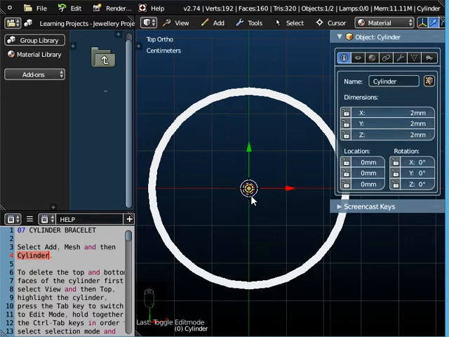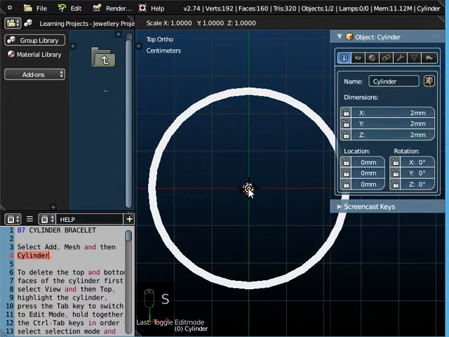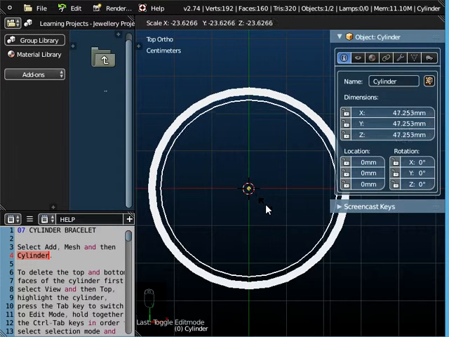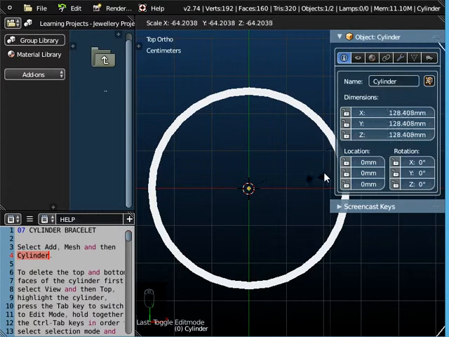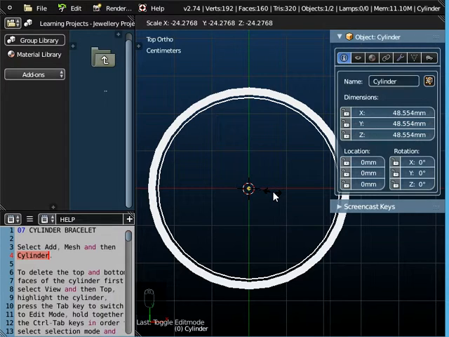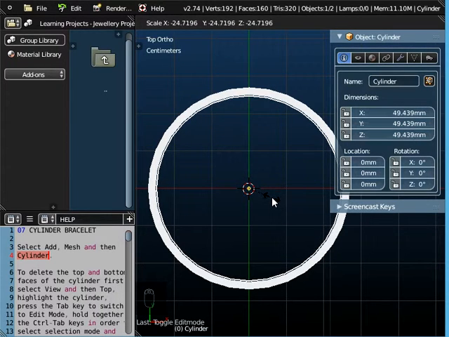And we can scale in FluidDesigner. First of all, I would suggest you point the mouse at the center of the screen, then press S on the keyboard and just move the mouse away, and you can scale the object up. And if you look in the dimensions panel over here, you can see the size that it's scaling up to. So if you wanted a bracelet that is 50 millimeters, you could scale it up to 50 millimeters.